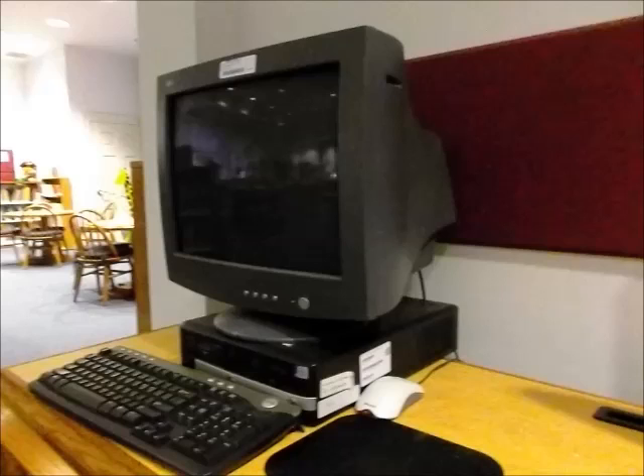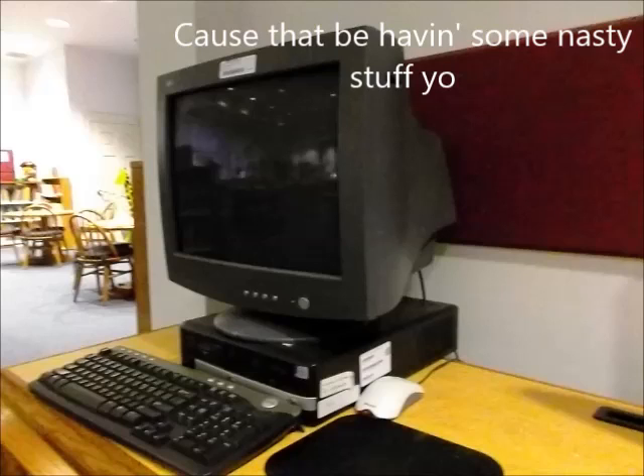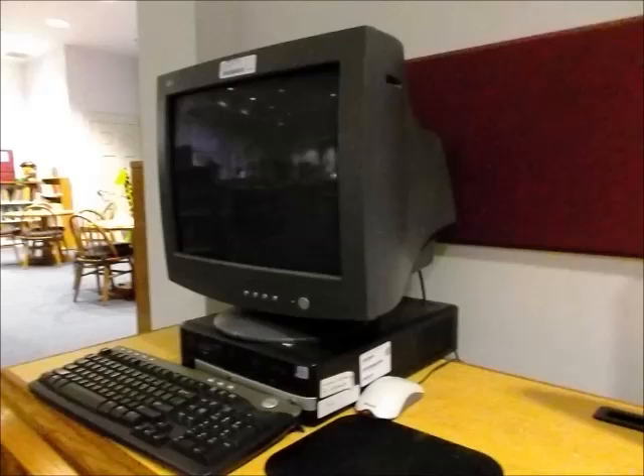Earlier today — it's 11:44 PM right now — we went there and for once there's finally no one on the computers. Well, there were a couple people on a couple computers. Unfortunately, one of those was one of the CRTs, because like 75% are LCD monitor computers and there's three of them with CRT monitors. I always say I don't want to take a picture of one that somebody's on. So yeah, we got this one — this one luckily was all by itself, no one on it, so I went ahead and took advantage of that.